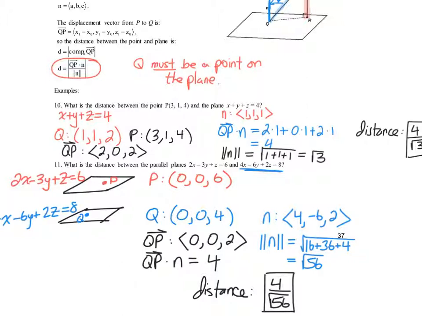What happened was I just started drawing a picture. I put a P there and a Q there, and then I said, okay, let me put this equation here and that equation there, and go off of that. Had I gone the other way, had I called this point Q and that one P, then that would make this the plane equation that I would pull the n from. No, I know, that makes sense. I know that the second equation, no matter what, would have been your normal vector. I just don't understand why it was that specific equation. You said that was determined at the very beginning because of consistency. Whether you call it P, Q, whatever, it's going to be that equation, 4x minus 6y plus 2z is equal to 8.